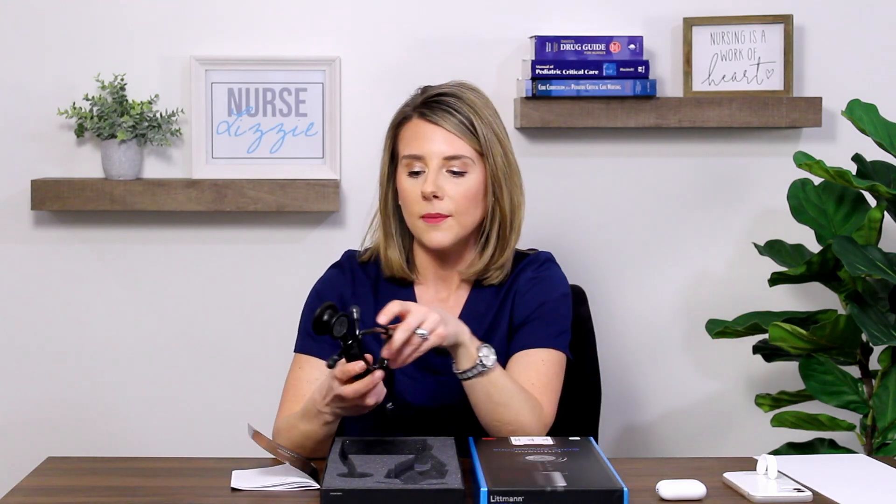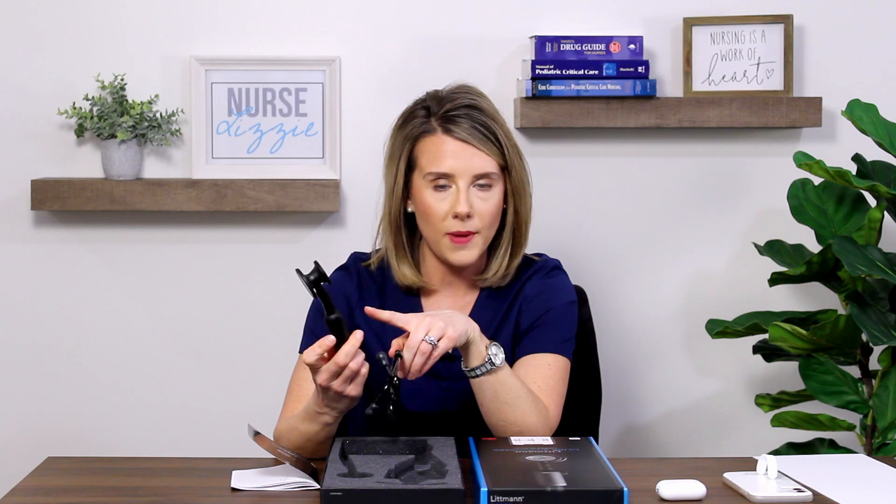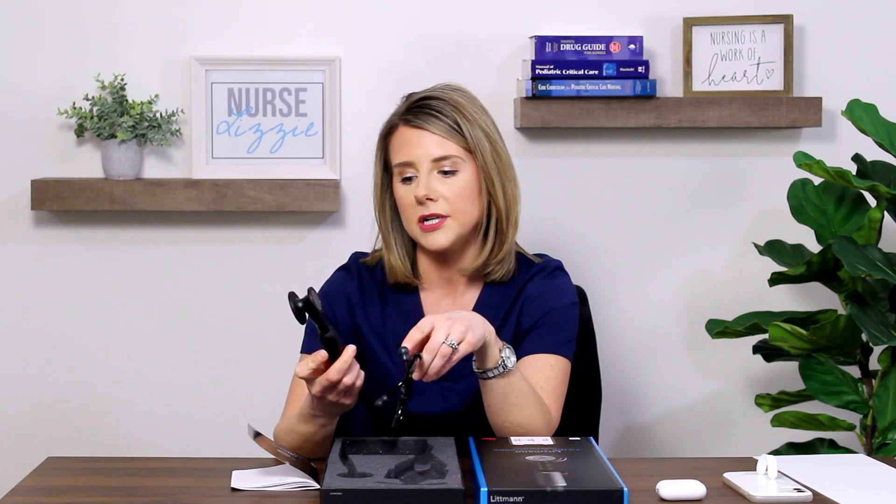Looking at the website and reviewing this product, it gives approximately 480 minutes of battery life between charges. Think about your everyday life taking care of patients and assessing patients — 480 minutes is a large battery life. You don't have your stethoscope on constantly. Having to charge this device is in no way a deal breaker. We charge our phones and headphones — we just live in a digital world. I like that they have the light that indicates low battery, needing a charge, and full battery charge.